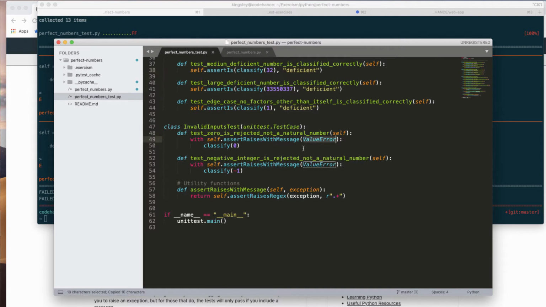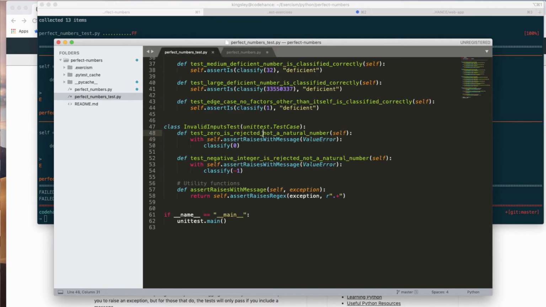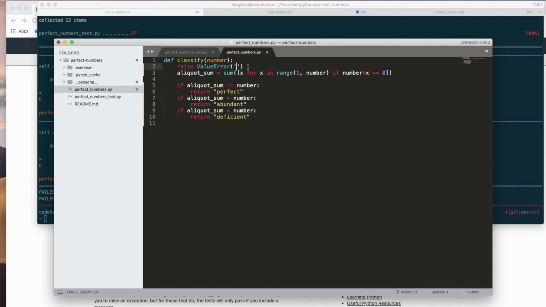All right, so to raise an error, we have to check it before anything is done. So above here, we essentially want to say raise, and then we put the class, which is ValueError, and then here we have to put something in. This is checking for not a natural number. So 0 and -1.